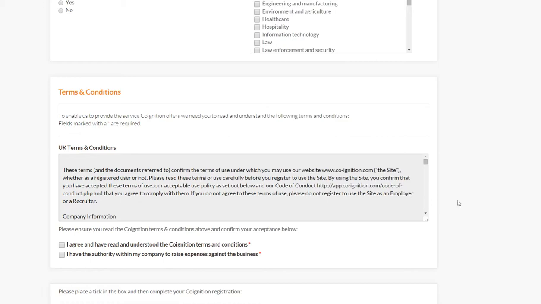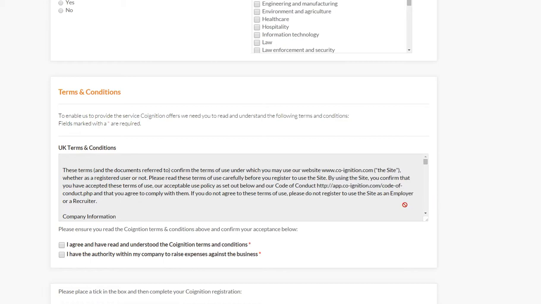The other thing it says in there is that there is no contract, so you use the platform on its merits. If you don't like it, you don't use it. You can use it as much or as little as you want, and you can use it alongside your current methods of recruitment. So it doesn't tie you down, and it gives you more options. It gives you more reach.